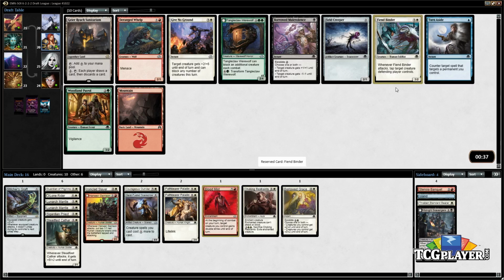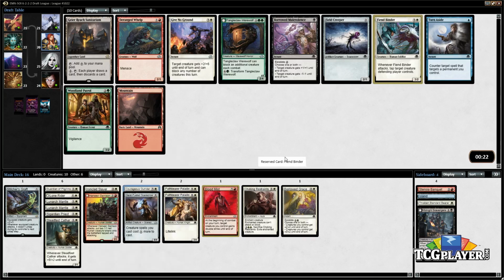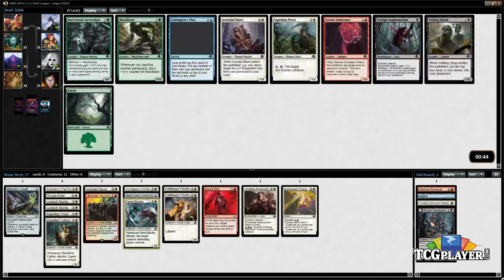Now, Fiendbinder, this one's a strong one. It'll press damage. It'll tap a blocker. It's a reasonably costed 3-power creature for 4 mana. It's a human, so we can find it with the Outrider. The only other competing options, there's the Sanitarium, which is maybe reasonable in our deck. Keep the pressure on. 2/1 Menace, that's reasonable. But I think we're going to be base white. And I don't want Fennel to punch me, so I'm not going to take the Field Creeper. Just take this guy.